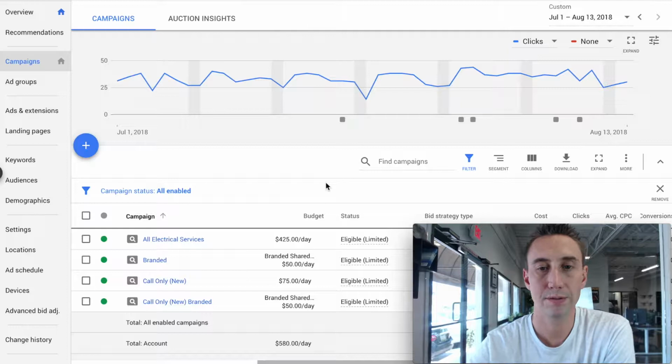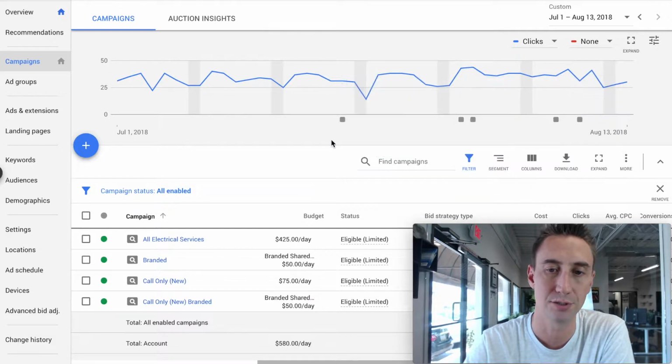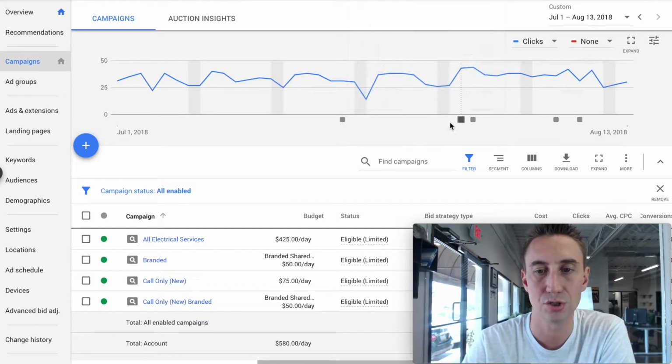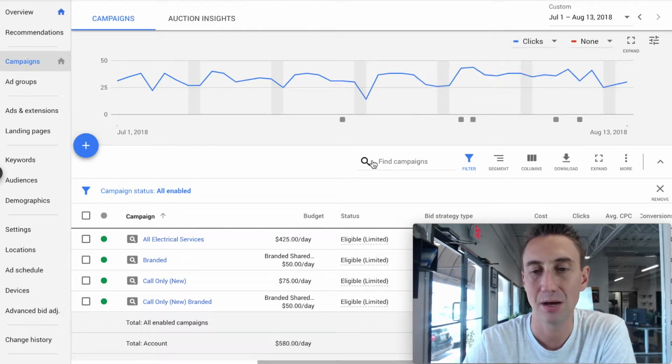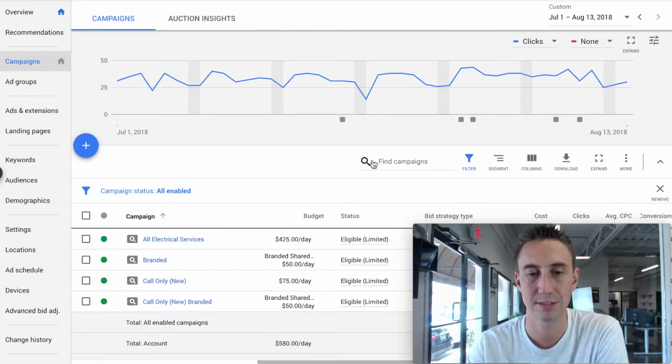All right, so what I look at most often is this graph feature here at the top. This graph feature is really helpful to show trends and just see where things are going. Also, AdWords recently added this notes feature, which allows you to show different changes that you're making, when you made the changes, and then see how those changes impact the performance of the campaign in real time, by seeing when the change was made and then seeing how the trends change.